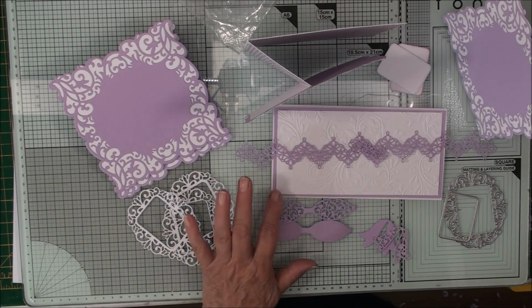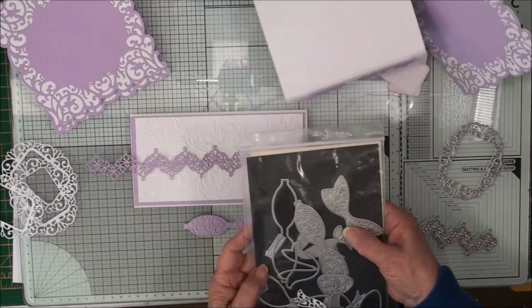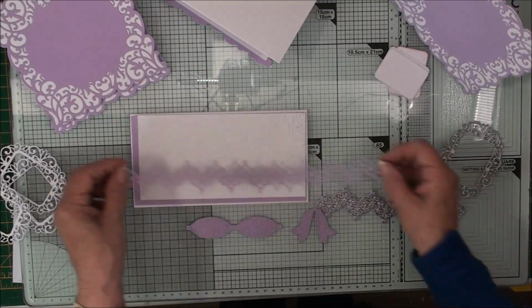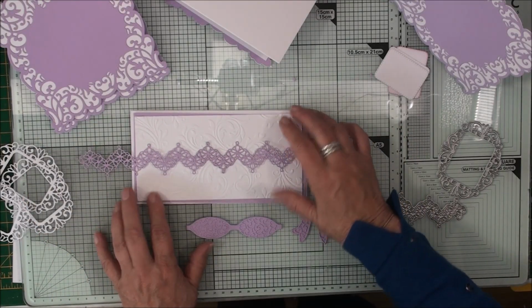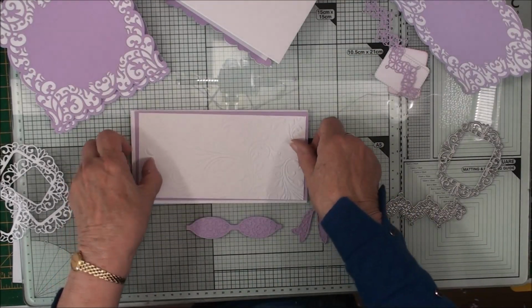So let's make this card up as well. So there are my pieces glued together. This is from the bow, and this is from the border die, and I've glued those 2 together. So I'm going to glue all these together, not this. I'm going to glue all these panels together and fit them on my card.